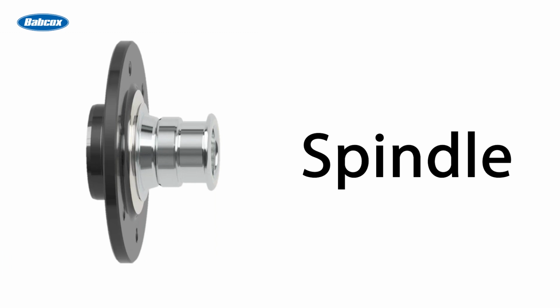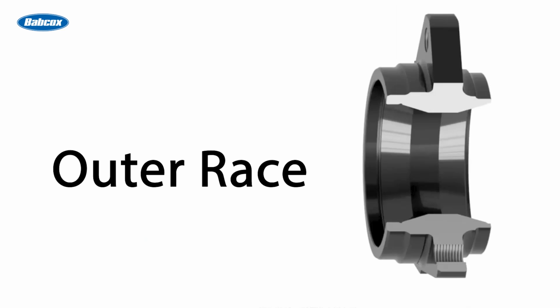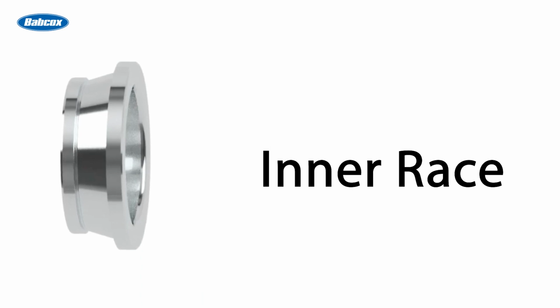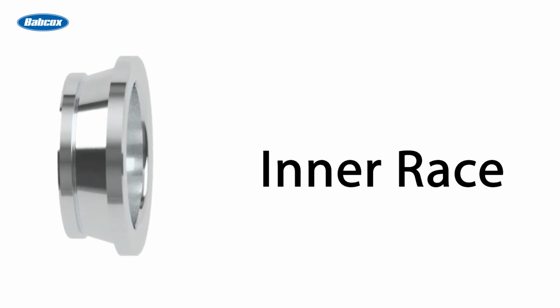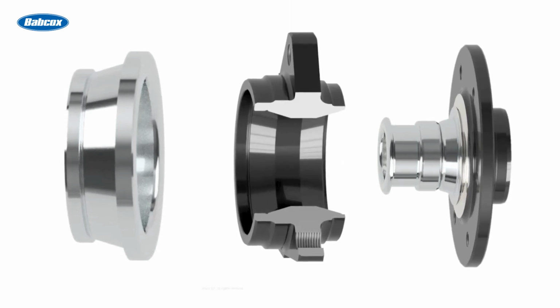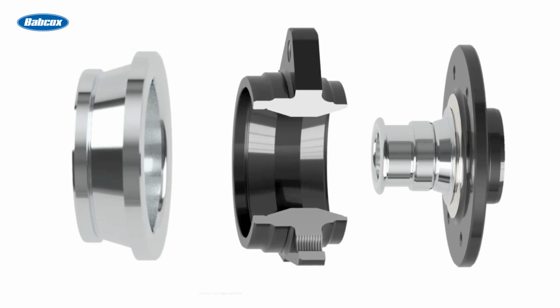It includes a raceway to support the outboard set of rolling elements. You also have the outer race, which bolts to the steering knuckle and sits between the spindle and the inner race. The inner race is the top piece of the assembly. It includes a raceway to support the inboard set of rolling elements. The spindle is roll formed onto the inner race to lock it into the assembly.